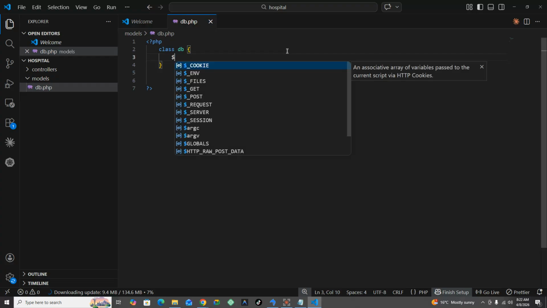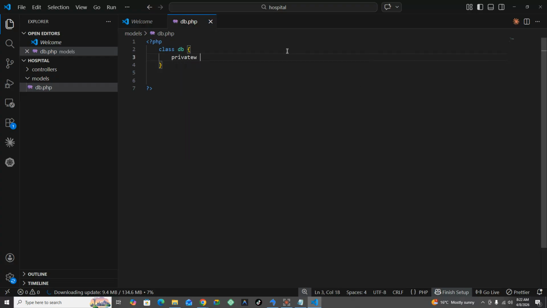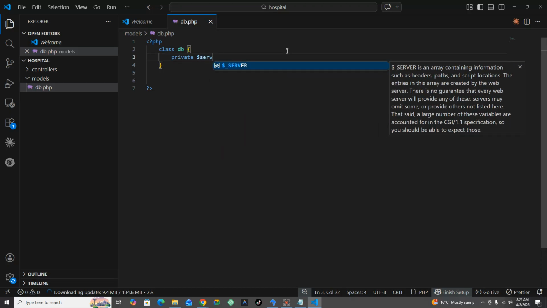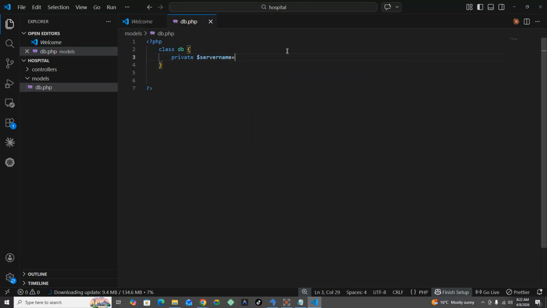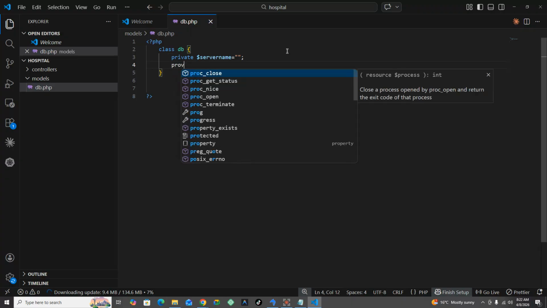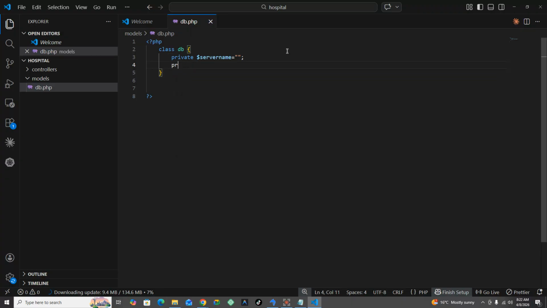So I'll have here, let me call them private. That means whatever is private is not going to be accessible outside this particular class. So I'll simply say private server name is equals to, we'll put it later. Besides that, we also need to have the username and the password.